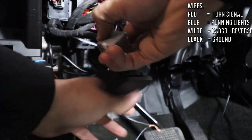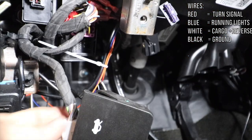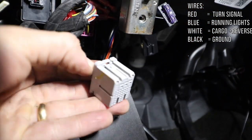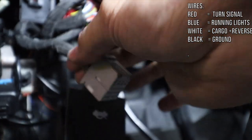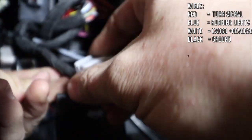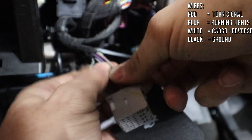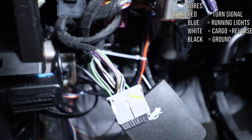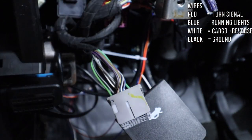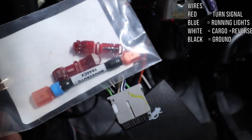I really recommend you make more room. There's like a tape on it. You can either cut the tape or make more room, or just unbolt the tape, whatever is easier. I'm gonna cut. That's what I'm saying when you need more room, because we're gonna need to run those modules to the wires here.